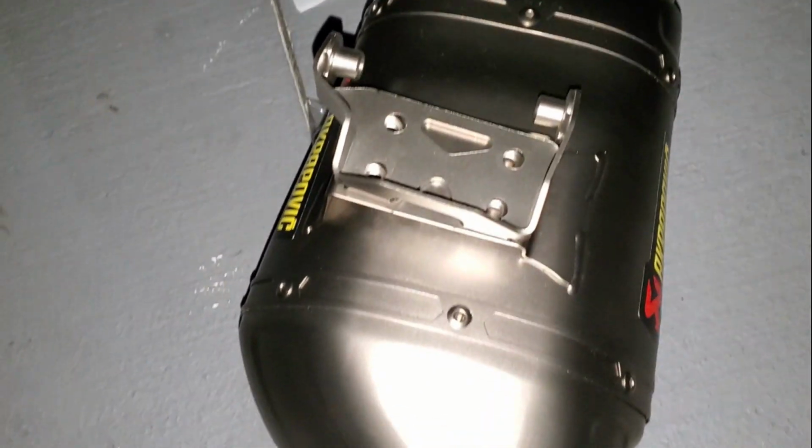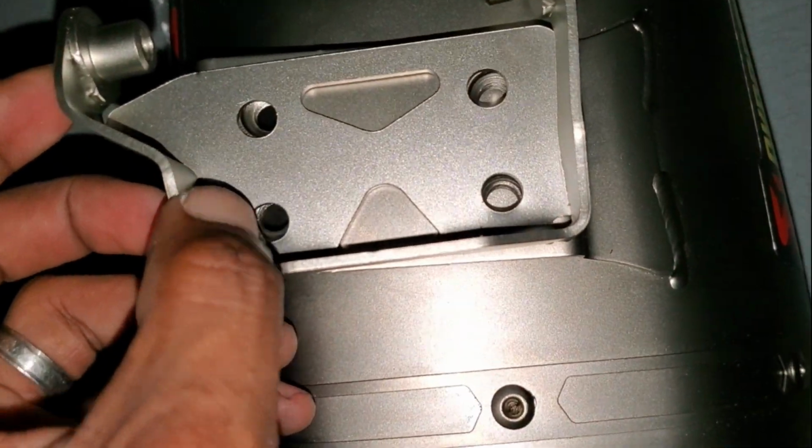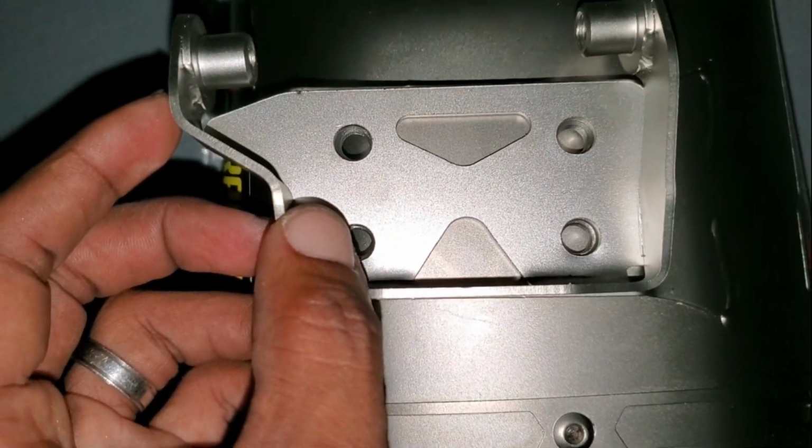It's completely dark. There's no sunlight out. But I do want to put my fairings back on the bike, so I'm just going to keep going until I'm done. One more thing, when you mount the bracket onto the bike, the holes face the front muffler part. You know what, it comes with instructions.